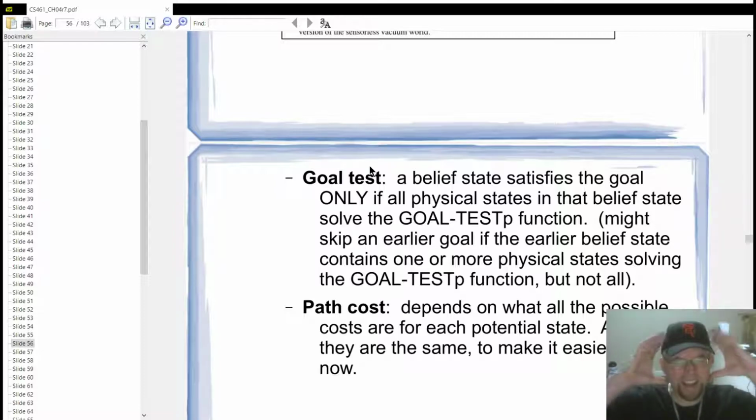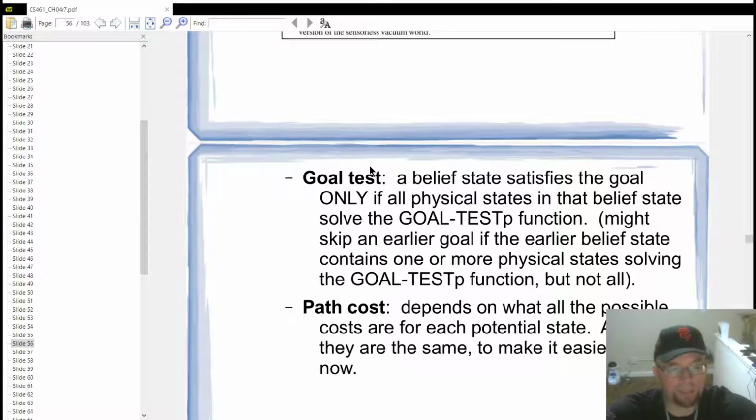So in other words, if where I think I could be as an agent is, I believe I'm in squares 1, 2, 3, and 4, I believe I'm in state A, B, C, D, you run your physical goal test function on all of the states in your belief state. Is this a goal? Is this a goal? Are all 4 of them goals? Okay, pass. Goal test. Logically, I must be in one of my goal states if they pass. If every state that I think I could be in passes the actual physical state goal test, then I must be in a goal state.